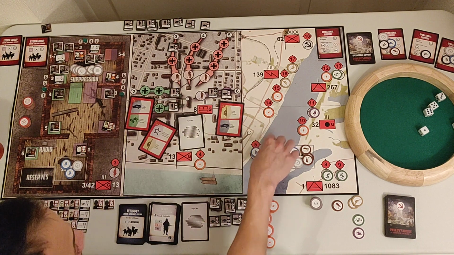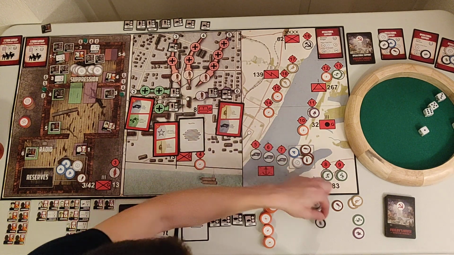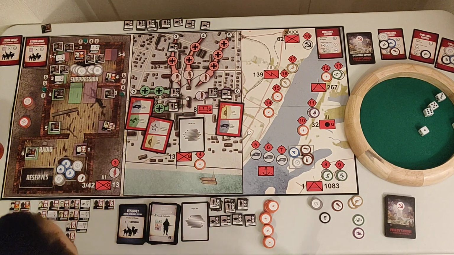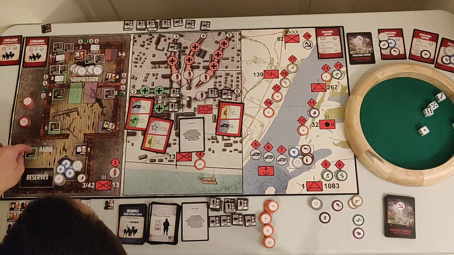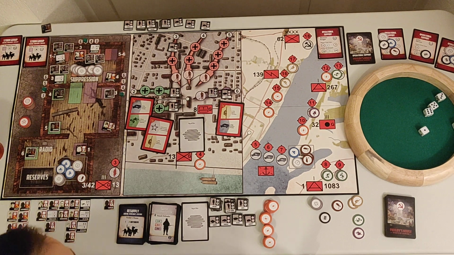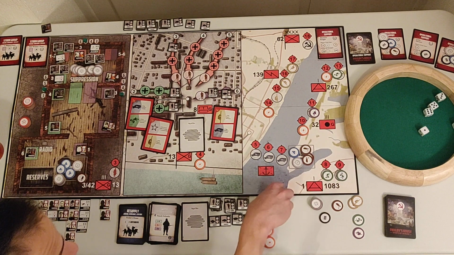Okay, and I'm using that one to bring them in. So I get one more food token, one separate token, and this one will go back into the stock, and it will give me 5 suppression tokens. Let's see. I'm using this to get a forward artillery. 14. Should I use it or not? Is the question. No, I'm not gonna use it, it'll be a waste. I'm gonna use it to repair the line.